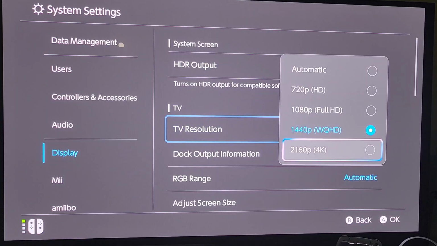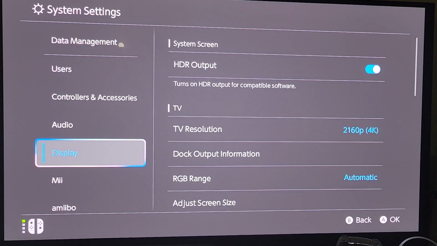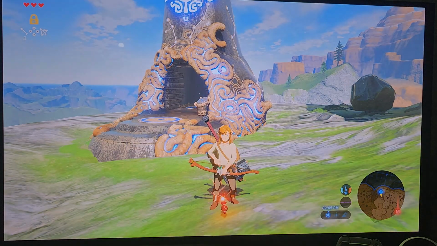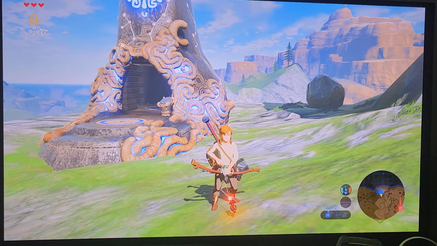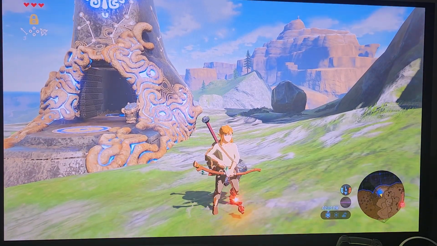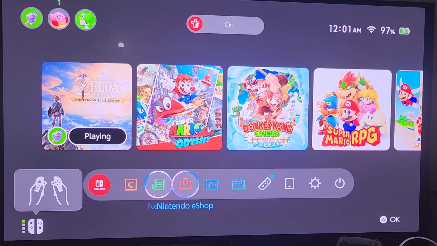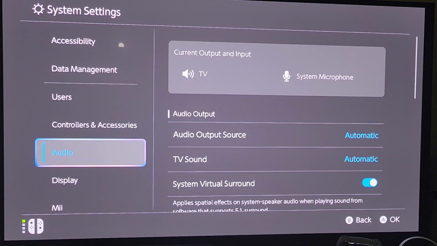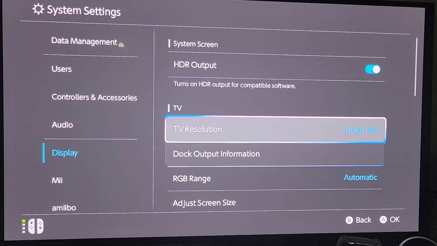Display. Okay. So yeah, 1440 is the max in this game. I don't see any difference really. But yeah, man, there y'all have it. Docked is the way to go. Docked, I'm seeing much more difference in fidelity. For sure. You know what I mean?